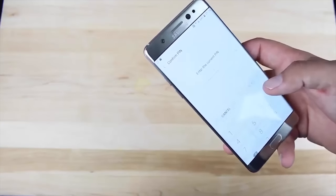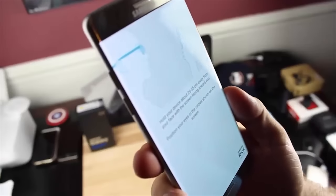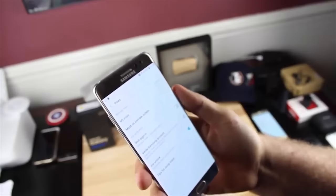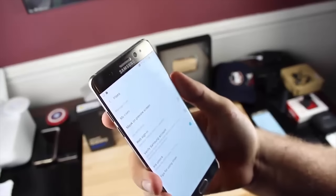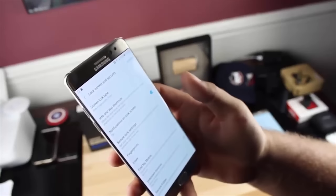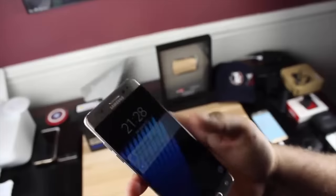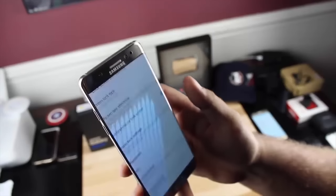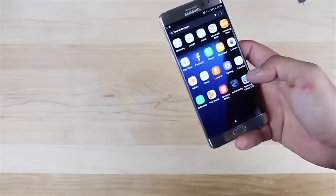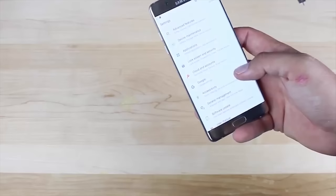It's going to require a setup. You go into Lock Screen and Security and go through the steps — tap something that says Irises and then tap Register Iris. From here, we're going to turn the phone back on and as long as we're looking at our phone — boom! You see how quick that thing just found my eyes? The phone is already up and running. I didn't have to use my fingerprint or put a passcode in. That iris scanner is one of my favorite new features on this phone.